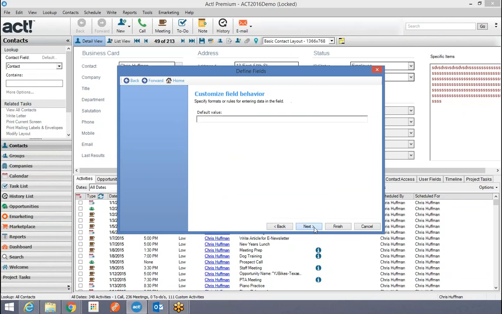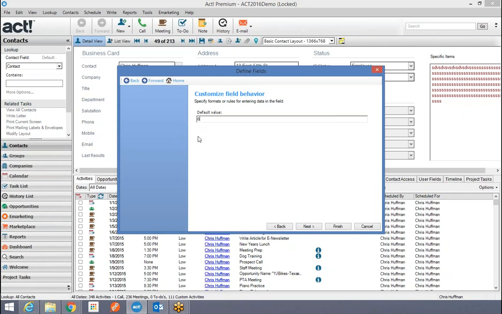If I hit next, the default value, I could actually start with all new opportunity records will by default put the number 1000 in there. If I try to type FFFFF, which I'm doing right now, I know you can't see me, it won't take it because this is a number field and you can't put F in a number. So I'll say the default value is 0. And that's all this really needs to know.